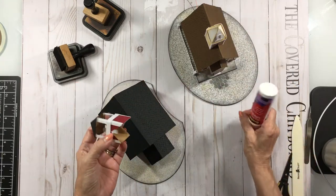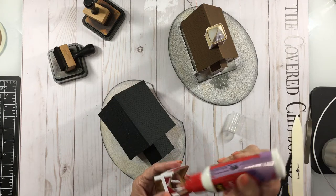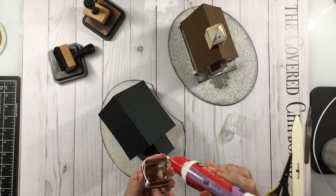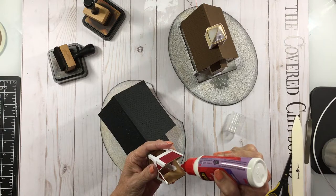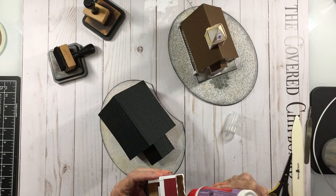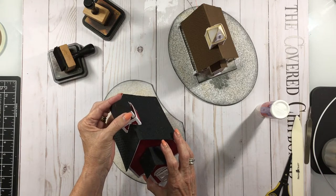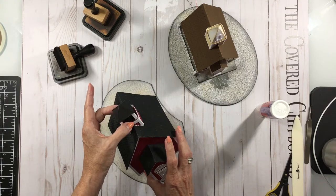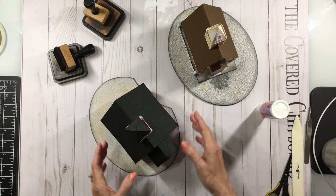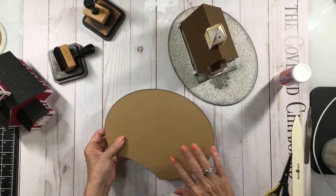Then when that's done, just like we glued the roof, you're going to add some glue in here along this edge on both sides, and a little bit to the insides here. Then come back about an inch and place that right on top, just like that, and hold it until it sets up. Give it a few seconds, then you can set this aside for a few minutes. The next step would be to cut out our base. The base is cut out of the Cricut chipboard — you can use any kind of cardboard, but you want it to be sort of thick. I would suggest duplicating or doubling up on your chipboard or cardboard to make it the same thickness as the chipboard.